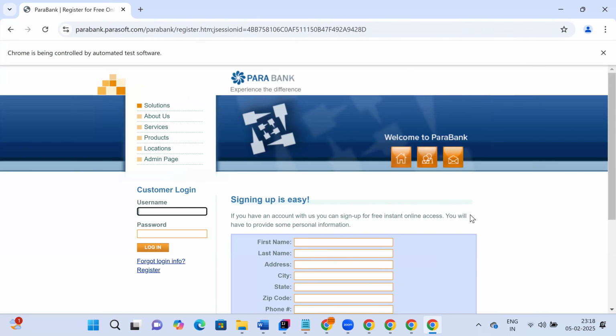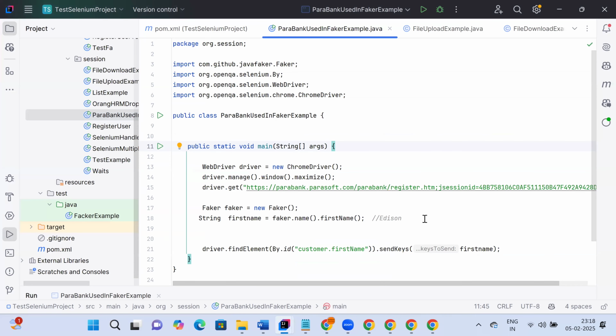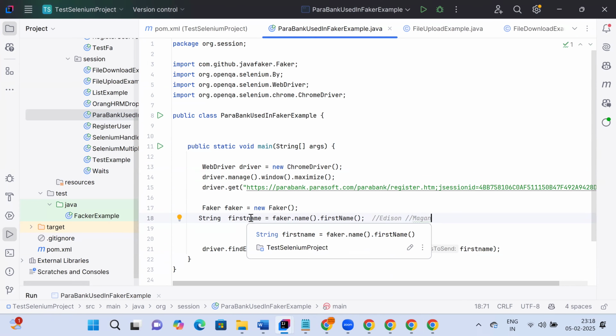The second time it will not enter Edison; it is Magna. So the data will change for each and every run because the Faker API generates random names, random fields.